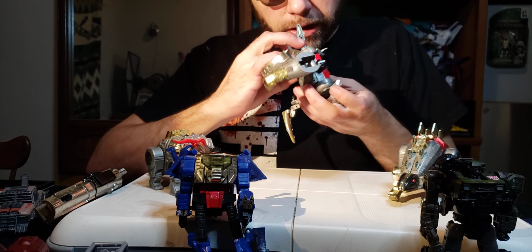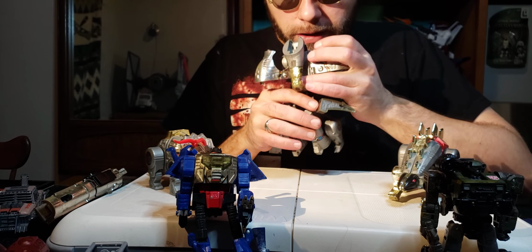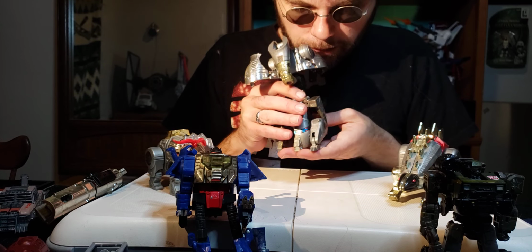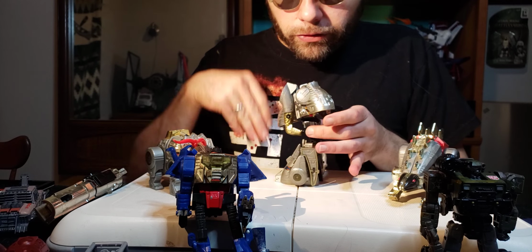I don't want to break my thumbnail off. It seems like it's a little stuck. Maybe there's some old rust in there, or maybe just dirt and dust. I'm going to have to clean this guy deeply before I can go around getting those unstuck.